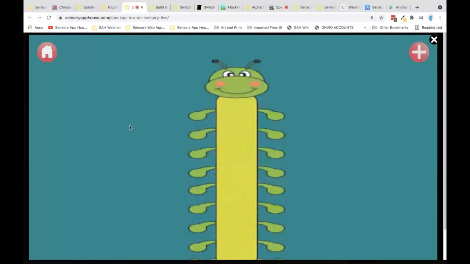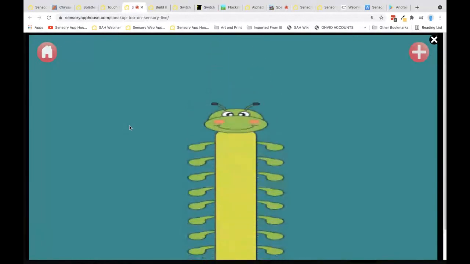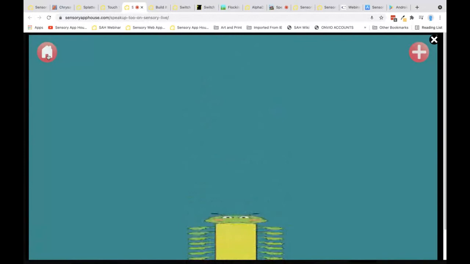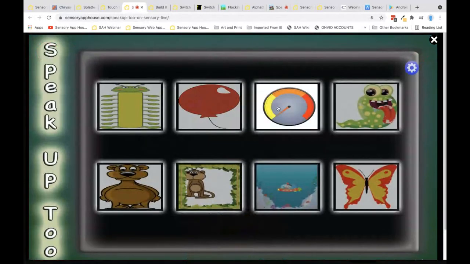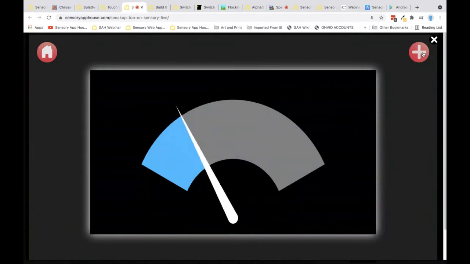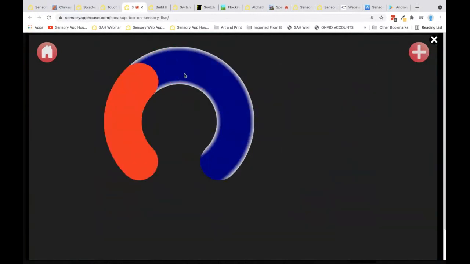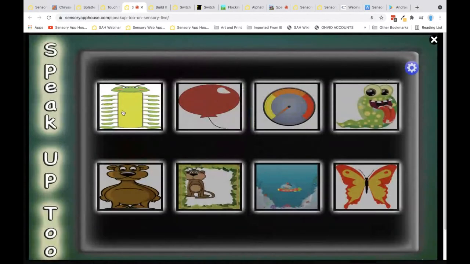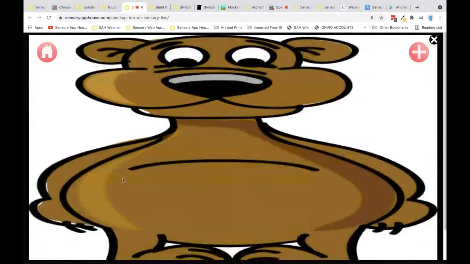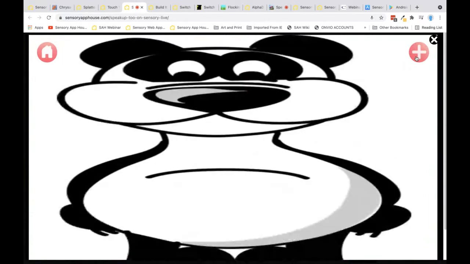If I make some noise, the character will get a bit bigger. Hopefully you can see that. We've got balloons, a sound gauge, different gauges within that mode. We've got a bear, I think, that gets bigger, and lots of different animals that will get bigger.